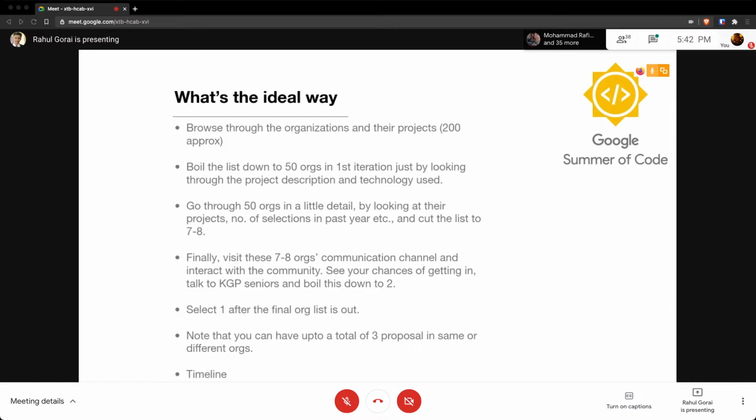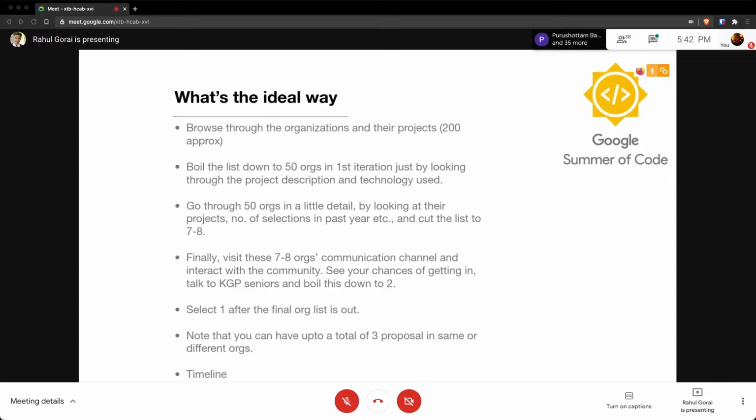And after that, dig a little deeper into it. You don't want to just take the project title and then go with it. You have to look at the students. You have to look at the students' backgrounds. You have to read their blogs as well. You have to figure out which org matches you and what you want to do. For example, if you're a first year or a second year, you don't want to be competing with PhD students. You probably want to compete with someone who is doing what you are doing. So after you have figured out, you'll probably boil it down to some 6-7 orgs, something like that.